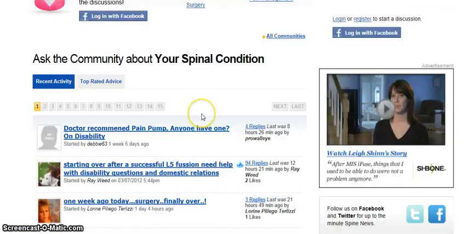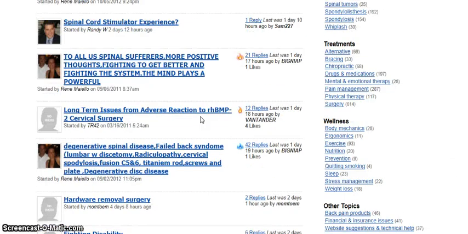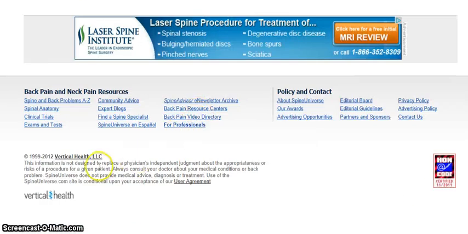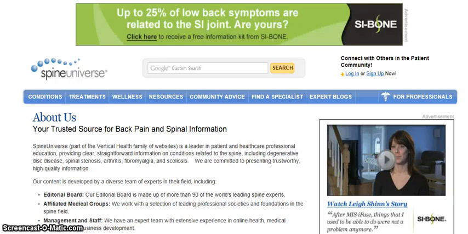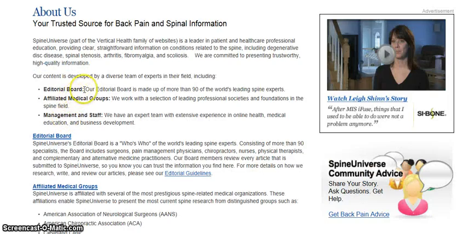Next, we are going to explore if the content on this website has undergone iterative testing and revision. So by scrolling down to the very bottom of the page, we're going to click on the About Us portion here. In the About Us section of the page, the website does an excellent job of discussing how information is edited and improved before going onto the website.